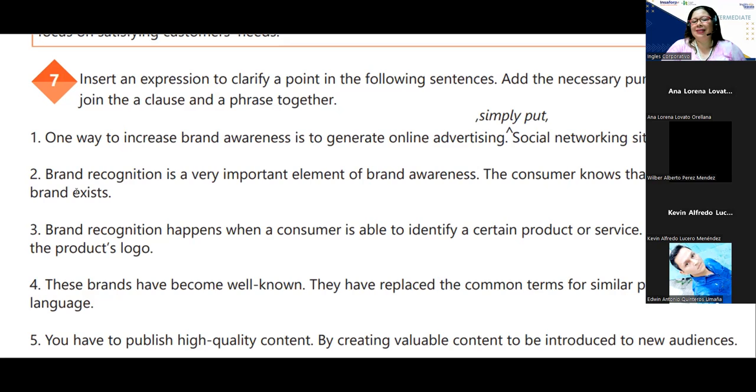Okay, so if you see, this is a concept, right? Brand awareness is a concept, it's a definition, but maybe it's a term. Maybe people don't know the technical expression, what it really means in marketing, or they need it in simple words. And if we want to give the definition of something, then we can use different expressions. In this case, it's not okay to say simply put. We're going to say in other words, for example, or in another way. In other words, and I define what I'm going to say. In other words gives a definition, right? So here it is. I will write it down.